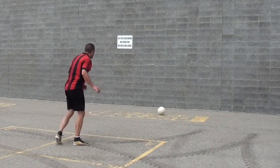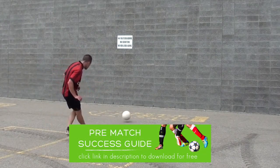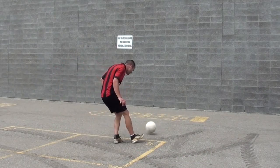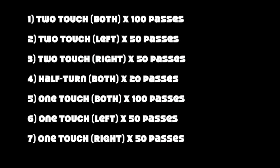The final thing I want to say when you're doing these drills is instead of just hitting the ball against the wall, pick a spot. You can see I am aiming at this little tiny black speck — it's like a little crack in the wall — and I'm trying to hit it every time. I don't hit it every time, especially on the one touch, but try to hit that spot. It's really going to help you improve your aim, your consistency, and your overall passing technique.